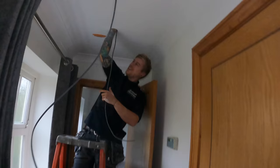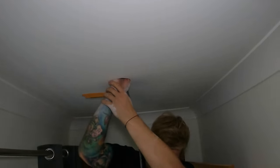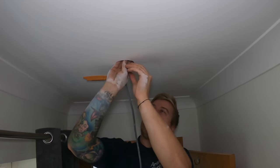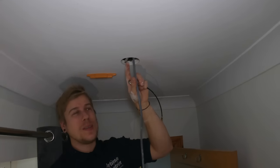Right. Stud buddies have worked and we've actually come into a little bit of luck. I don't know how well you can see up here. Well, he's got his hand stuck in the ceiling. Classic. We're just going to make that off into a downlight.